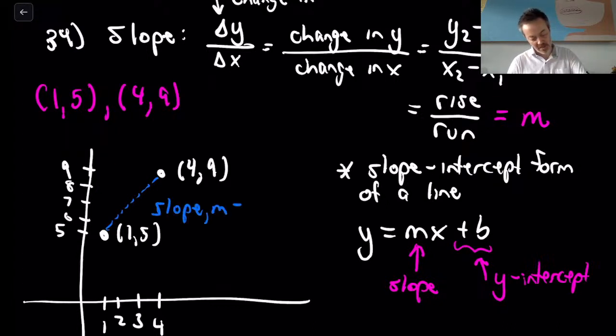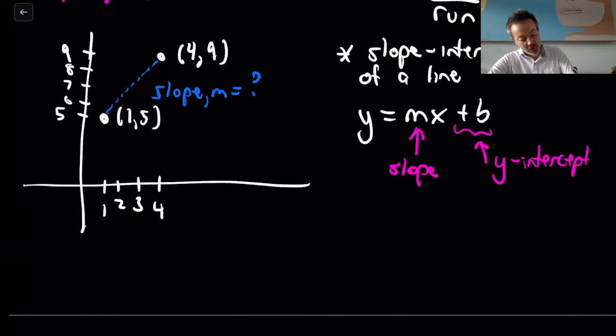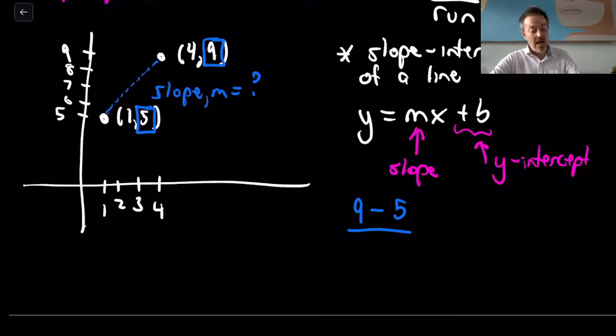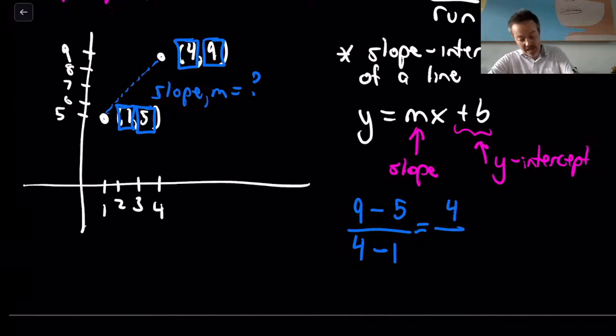So if we wanted to find the slope of that line, the slope m, we're trying to figure out the slope of that line. Well, again, we could do the formula. We could take the change in y over the change in x. Okay, well, let's do that. That's not too bad. So the change in y is the difference of the y-coordinates, so 9 minus 5. And then the change in x is going to be 4 minus 1. In the numerator, I get 9 minus 5, which is 4. And in the denominator, I'll get 3. And that is going to be the slope of my line, which is equal to 4/3.